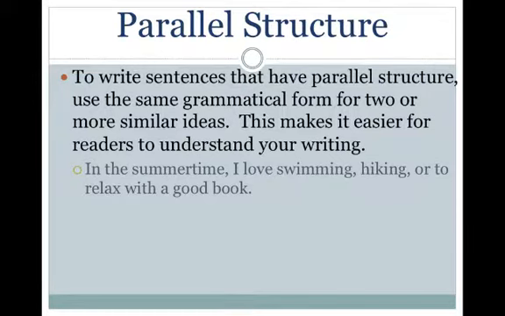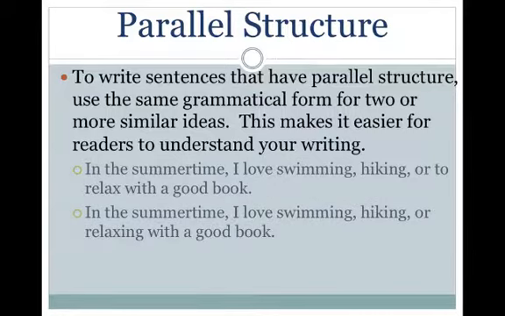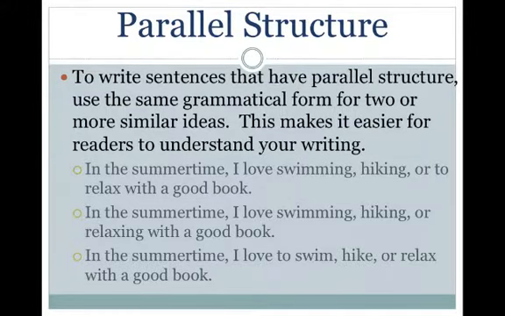For example, the sentence, "In the summertime, I love swimming, hiking, or to relax with a good book," doesn't have parallel structure. Here's the same sentence with parallel structure. "In the summertime, I love swimming, hiking, or relaxing with a good book." Now, all the verb forms are written as gerunds. Or, "In the summertime, I love to swim, hike, or relax with a good book." Now, all the verb forms are infinitives.